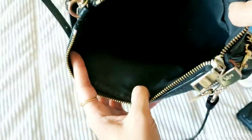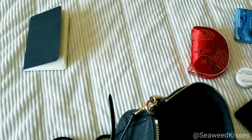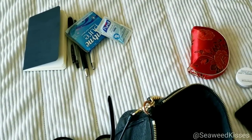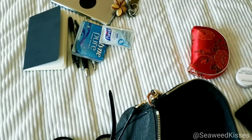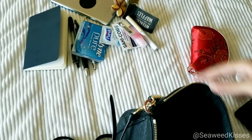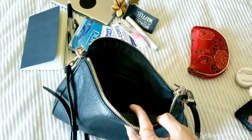That's pretty much it — that's what the inside looks like. I know you can't really see much because I'm trying to zoom in, but you can see it fit quite a few items. I could probably stuff it more if I really tried, but I like to just keep it light, compact, and minimal.